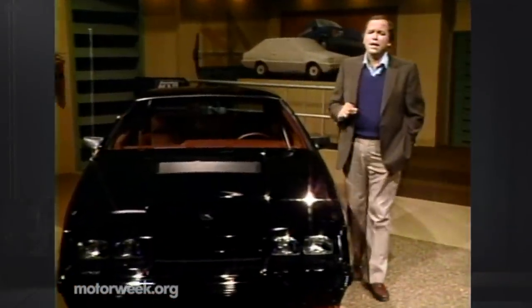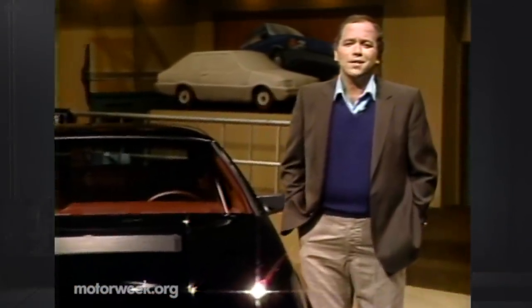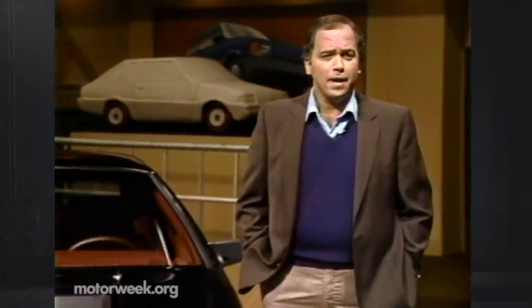To Chrysler Chairman Lee Iacocca, those dreams seem like reruns. He recently remarked that their 1984 models had already been publicized so much that to him they almost seem like last year's cars. We've seen loads of spy photos and sneak peeks for the press, which did make their looks familiar. But no outsider really had a chance to get on a first-name basis with the cars, until now.